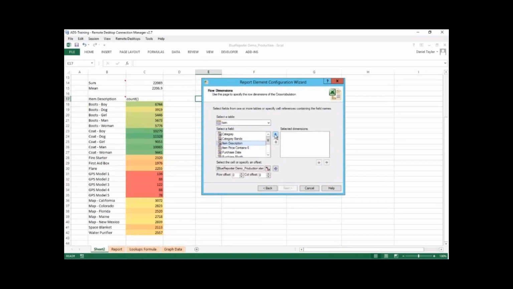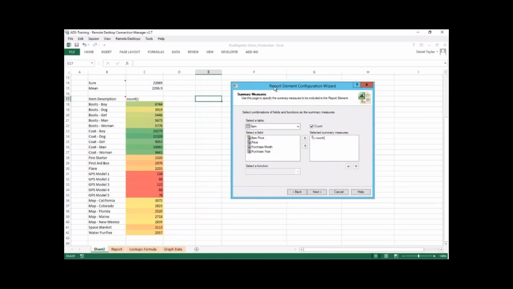So what we'll do this time is select our item descriptions again. Now we won't have a column dimension on this because we're just looking at the items. Now if you wanted to split your items by the month they were purchased in, you could add this in and this will give you a crosstab, but for now we'll just keep it as we are. Now where we had the counts before, what we can now do is add more data in. This is now including any field analysis into the crosstab. So if we select our item price, we now have a function available.